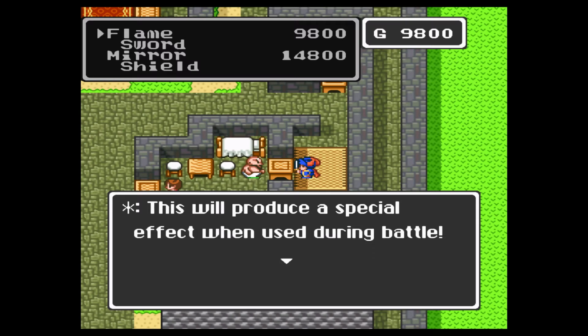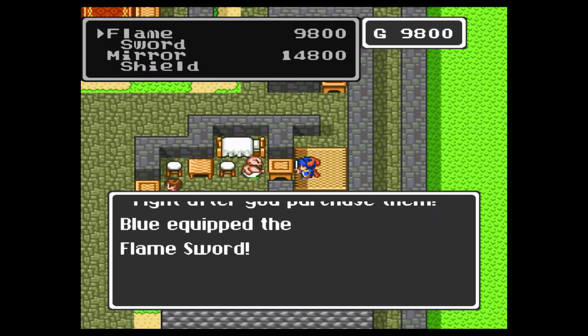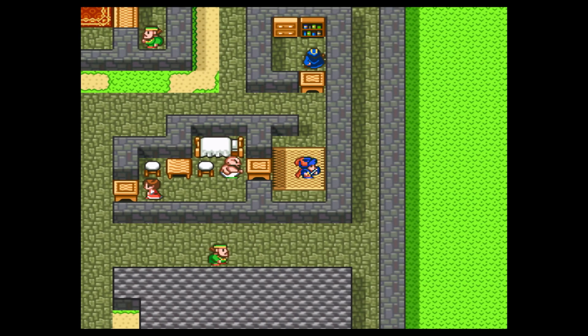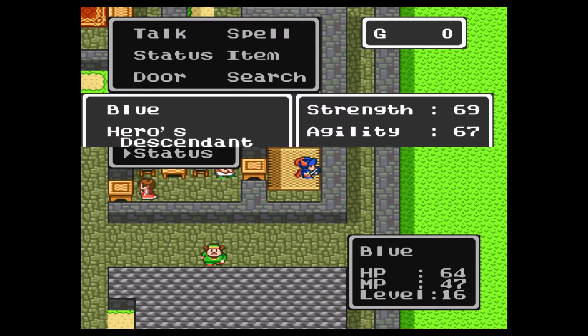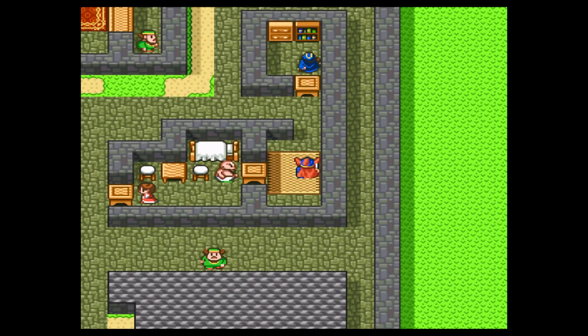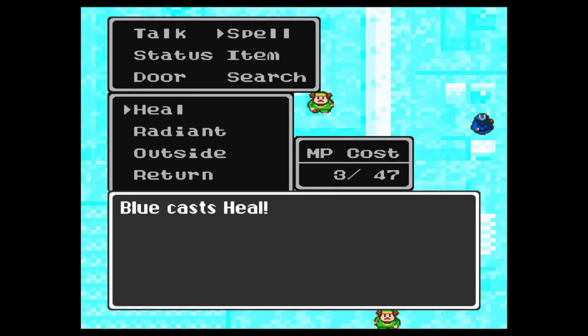Bam! A special effect when used in battle. That's new. That was not in the original game. Alright. Flame Sword, Magic Armor, Iron Shield. I need to buy the Dragonscale again and find out if that for sure lost me 2 defense. I'm also halfway dead.